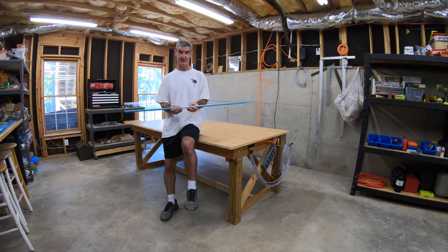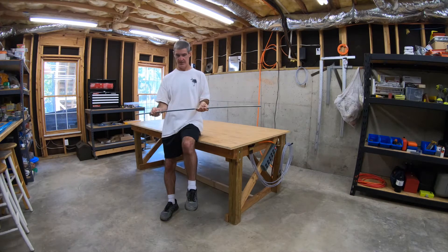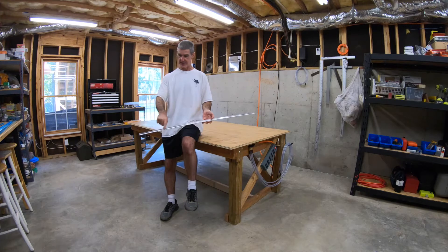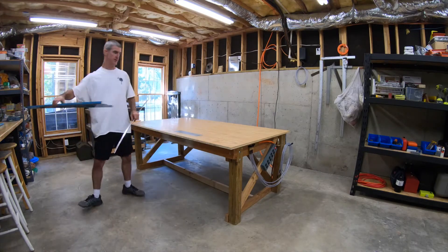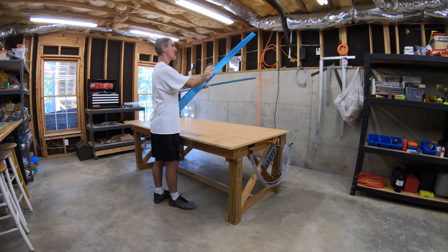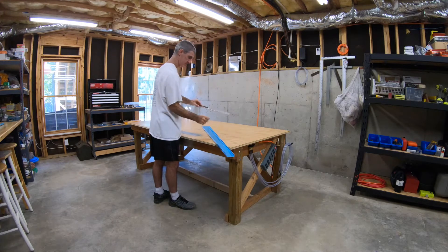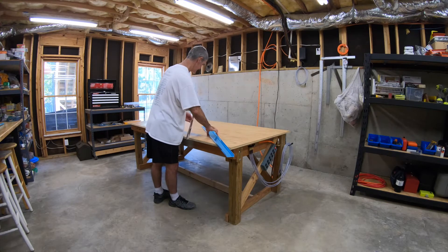We're gonna take these VS-1014 pieces of angle aluminum, clamp them back-to-back to get the bow out of them, mark them for an angle, and then cut that off on the bandsaw. Those will be the spar caps that will fit. This is the vertical stabilizer spar, and these spar caps will go down in here. We have to cut like that and do another one for the other side.